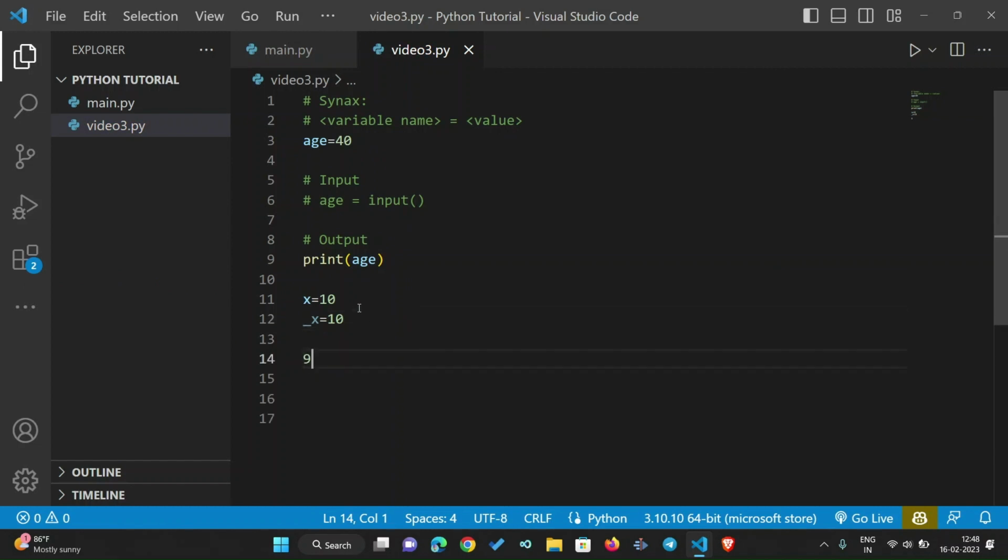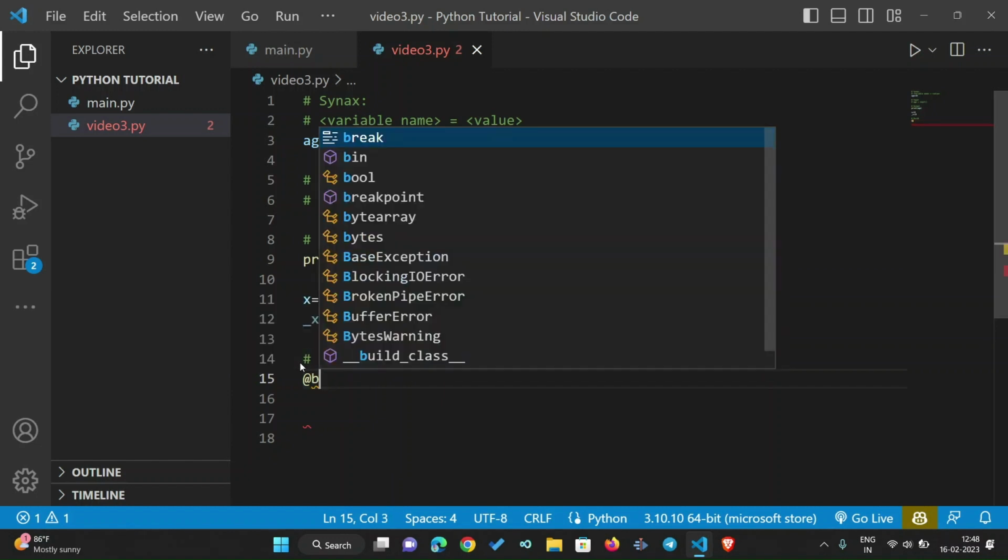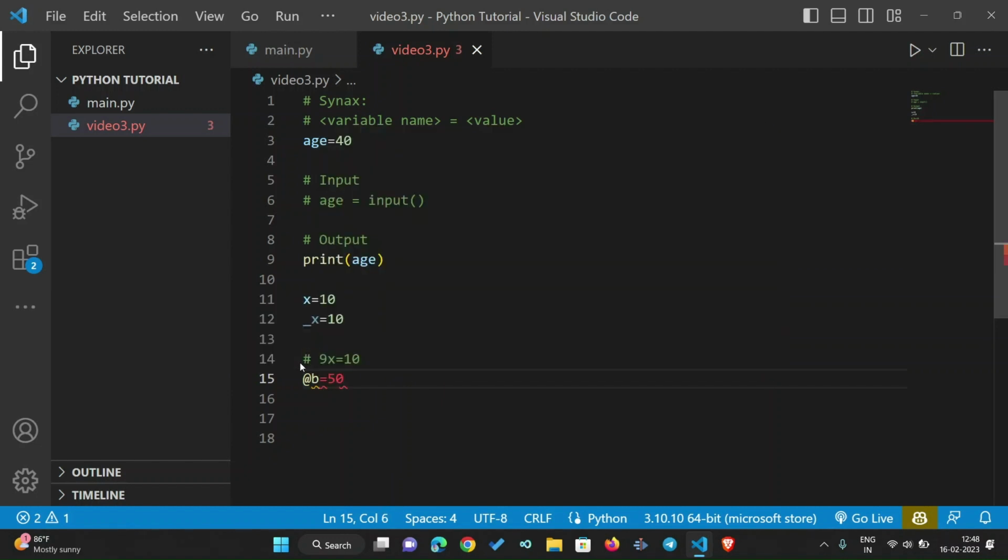If you start a variable name with a number, it will not be assigned, so this is an invalid variable name. One more example of an invalid variable name is one with special characters, like at io or at b is equal to 50. This is invalid and will give an error in execution.